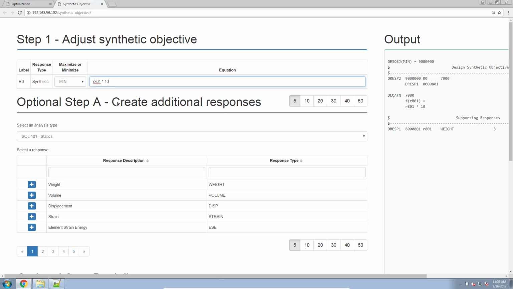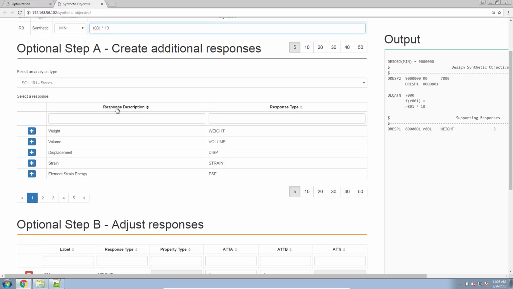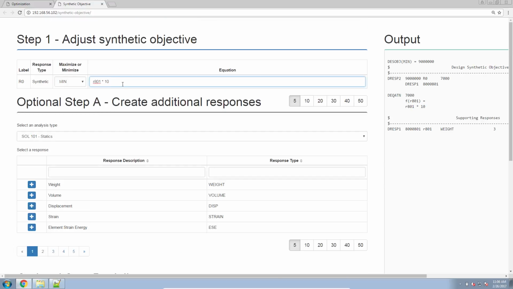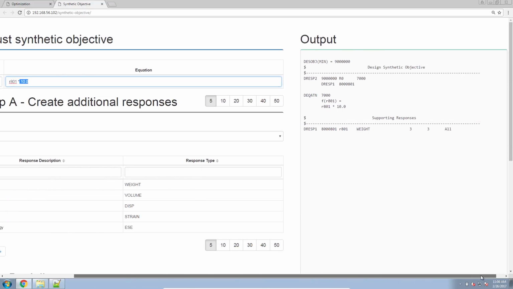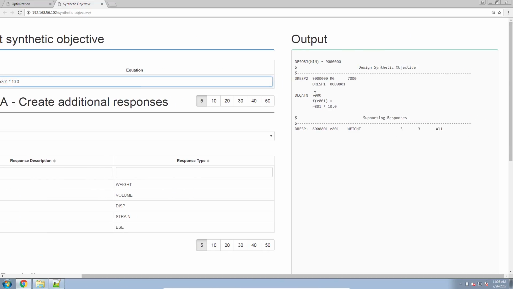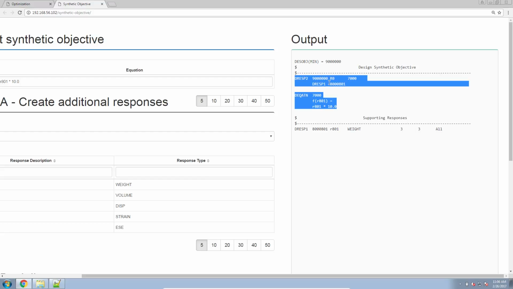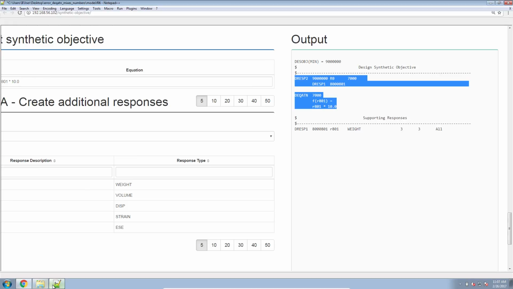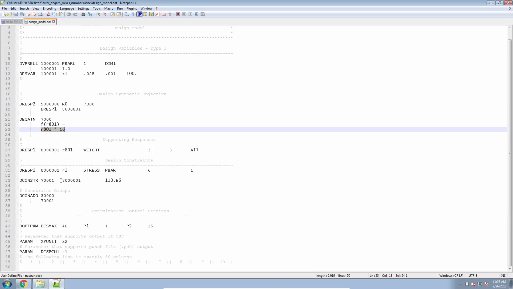Here's my web app where I've gone ahead and created this custom equation for this mixed mode issue. Here, all I have to do is add a point. And if you want to be on the safe side, you can just add a 0.0 at the end. And then on the right is my new output statement for that equation. So I can just copy these, go back to my design model, and replace these statements.